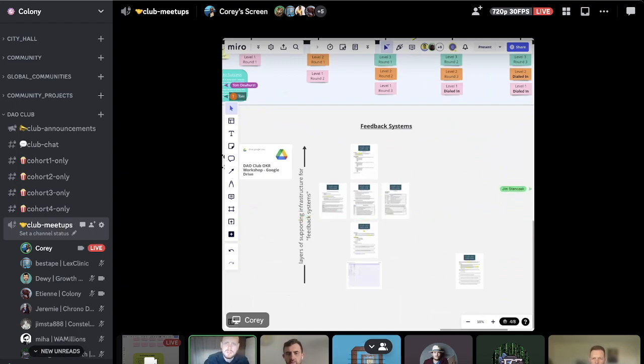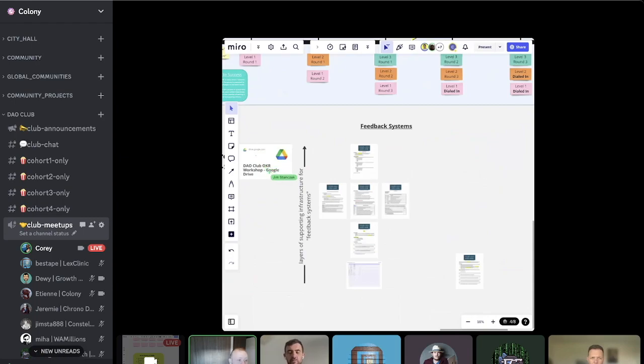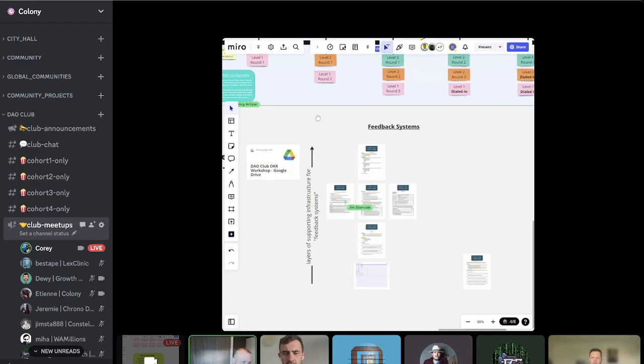And I differentiate feedback systems from feedback because a lot of organizations, a lot of individuals, they just wing feedback. You know, maybe they watched a TED Talk once on how to give good feedback or how to receive good feedback. And if I were to ask you, could you summarize those points for me? How do you give good feedback? How do you help people receive feedback? You might be able to pull 1 or 2 things up in your memory, and hopefully everybody just sort of hopes you're using some of these insights in your organization and doing it well enough.